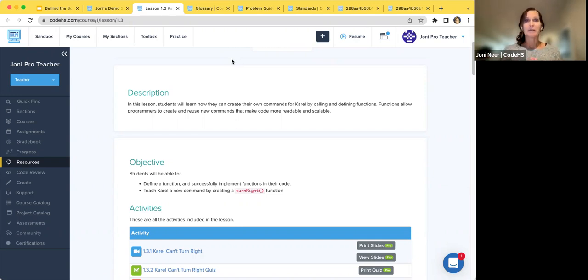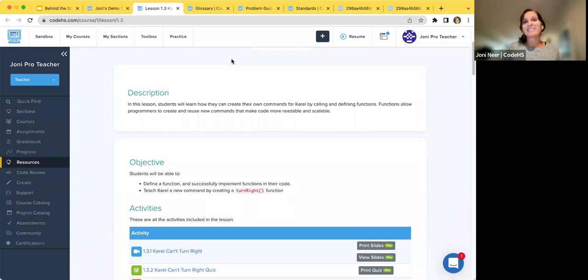However, you have to remember that you as the teacher are the expert. You're the one that can add value. So we've given you everything that you need to use, but you're the one that's going to think through, for my class, what do I need to do? How do I want to use each one of these activities? How do I want to use each one of these things? How do I start my class?